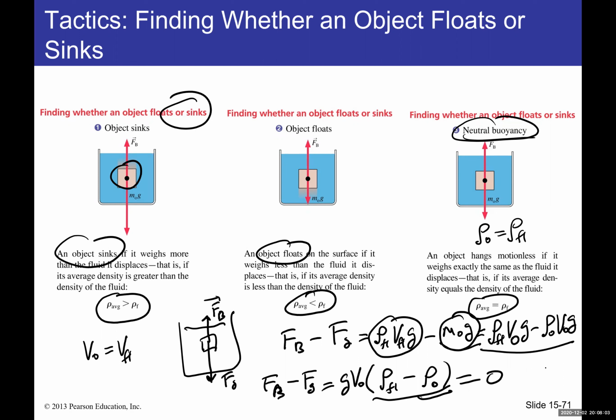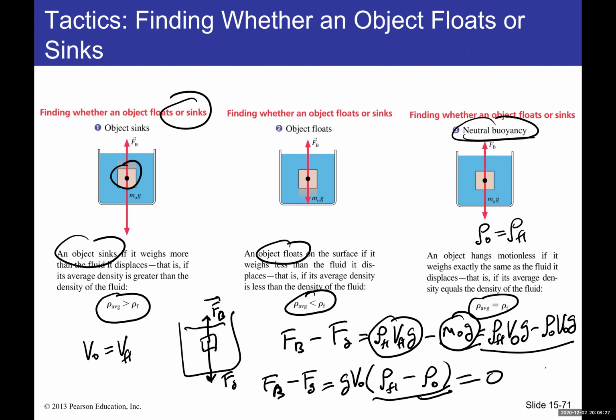So that's what we have. The difference between densities for the object and the water will determine if the object sinks or floats. So that's why, for example, wood, which has a lower density than water, is being pushed upward and floats. A beach ball has lower density than water, is pushed upward and starts floating.